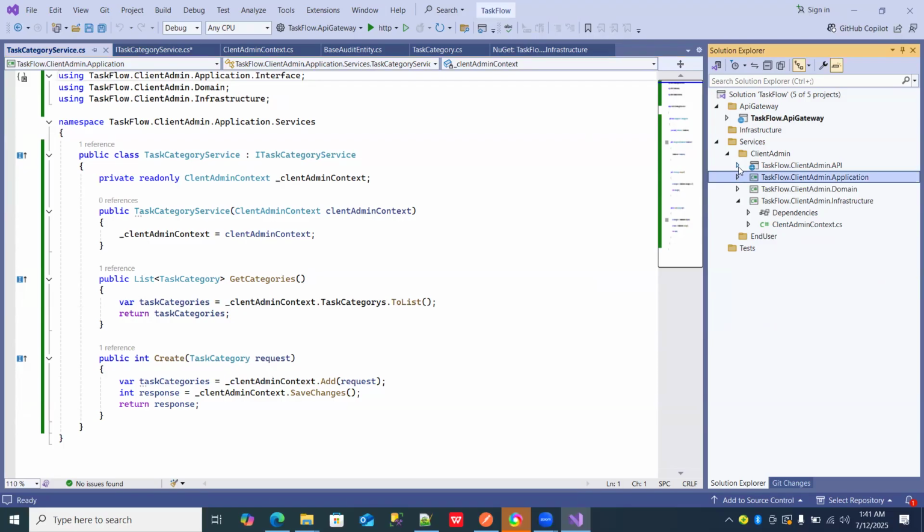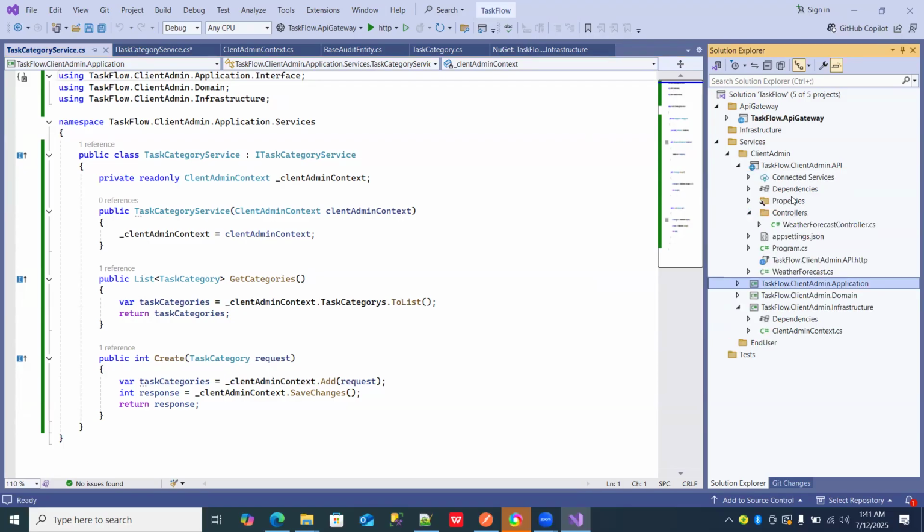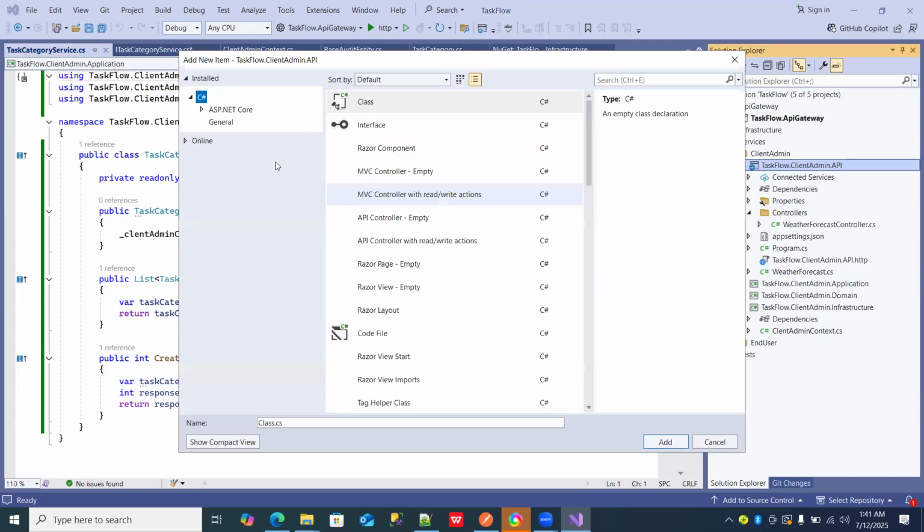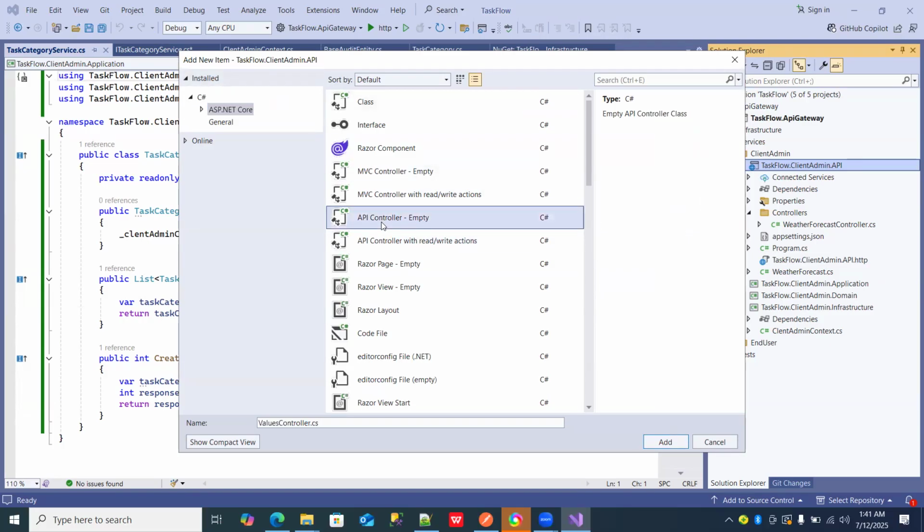Now we come to the controller level. We need to create one controller through add new items. So you can create one item called API controller.